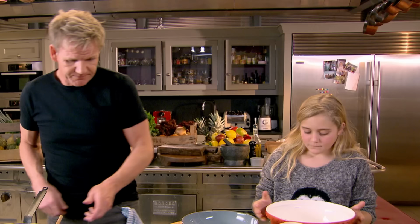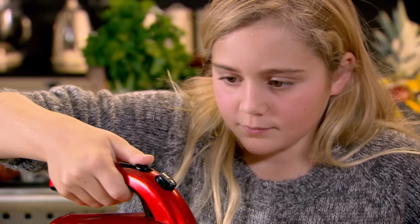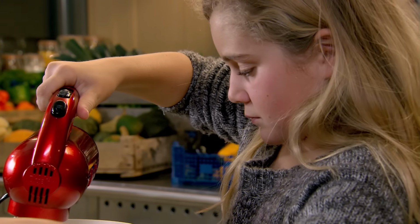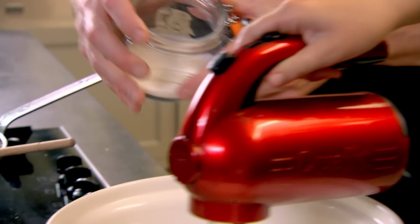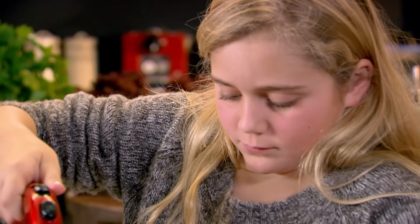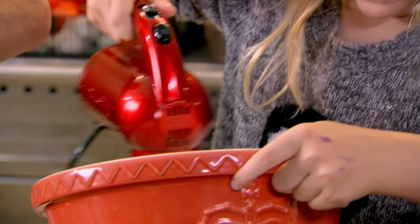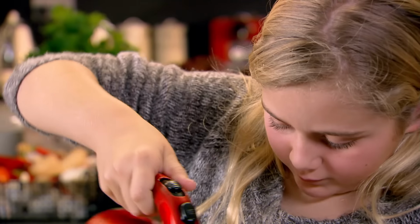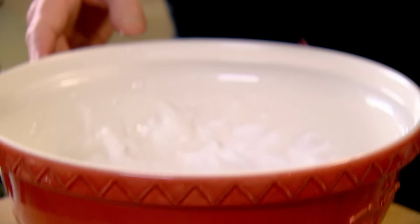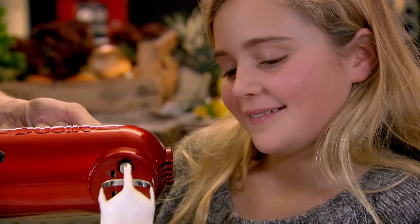Right, egg whites are in. Yolks are in separate. Off you go, Daddy. And I'll sprinkle the sugar in, and then you turn up the speed. Good girl. Switch it off, please. Now let's see if you've got a really nice stiff peak. So you lift them up. Now that is what I call a nice stiff peak. Well done. Not bad, not bad.